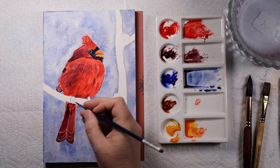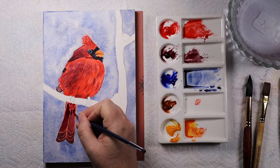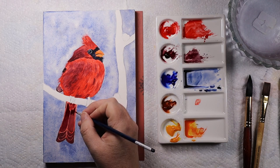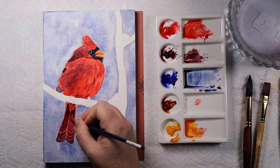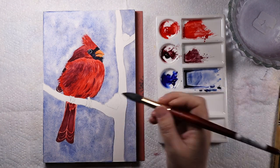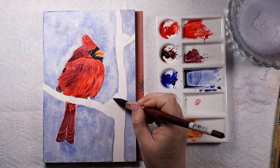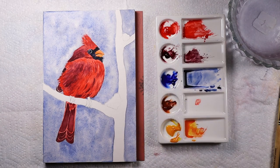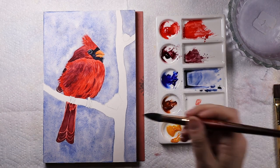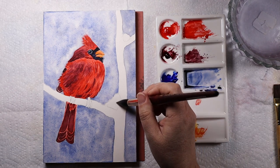Back to the tail again, because it still wasn't dark enough, I'm using another layer of perylene violet. Now I'm painting the accumulated snow in the crook of the branches, using the same blue-gray as in the sky. I'm dabbing it on to create some texture, making it darker on the bottom to give it more form.